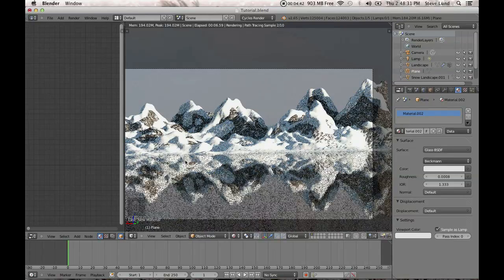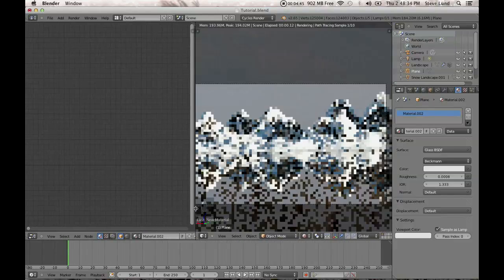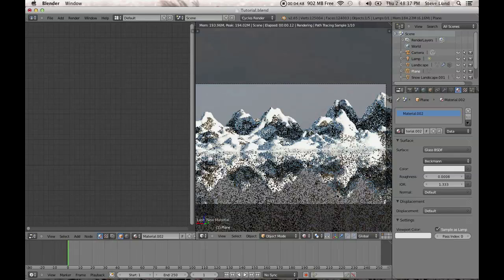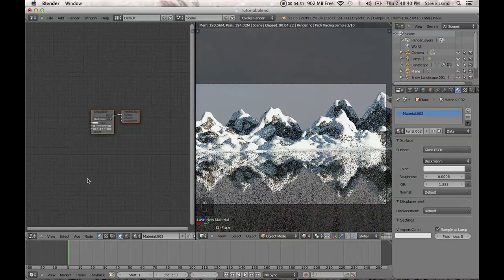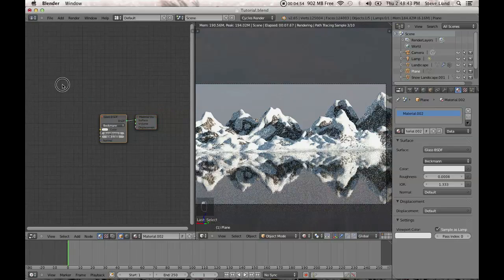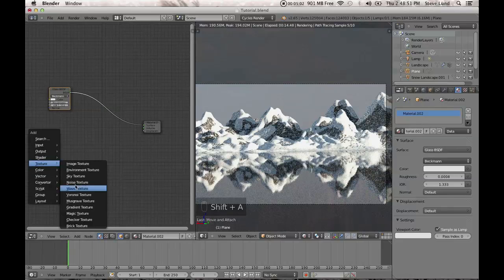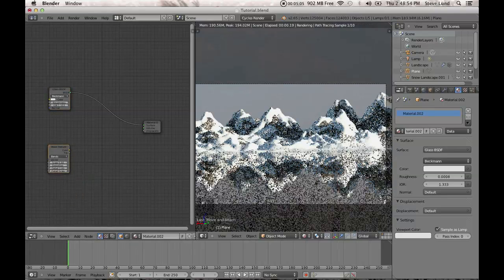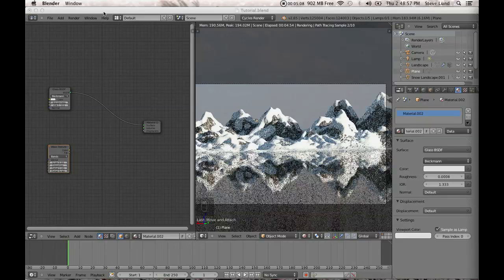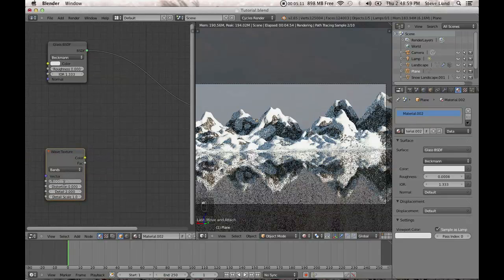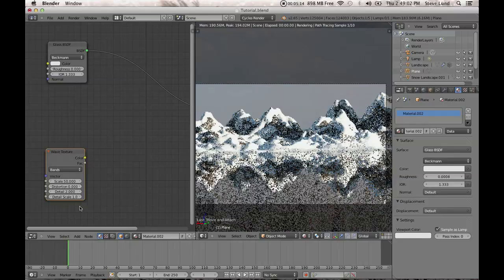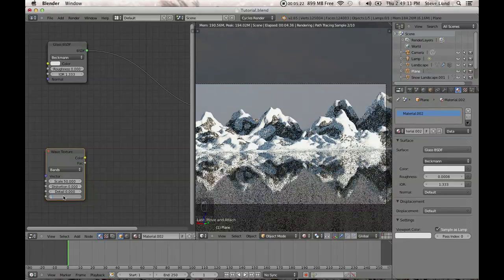And now, in our node editor here, we can select the glass material. It's right here. We'll just drag this out, and so Shift A, add a texture, wave texture. So we'll turn the scale up on this to be around 50, and we don't want any detail because that doesn't look so great, I found. So you can just turn those both to 0 and leave that one on 1.